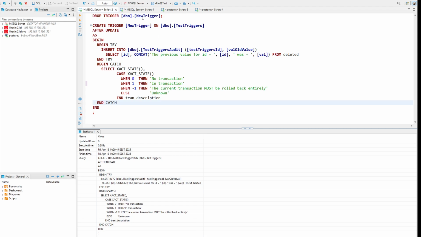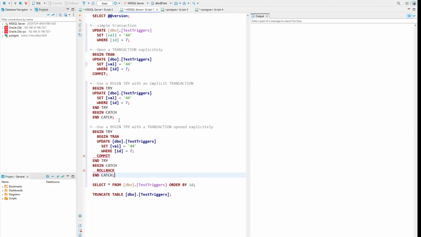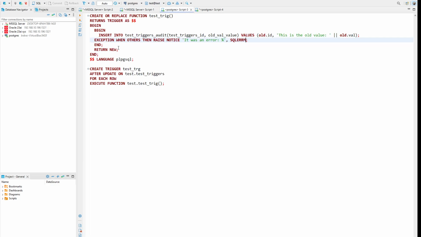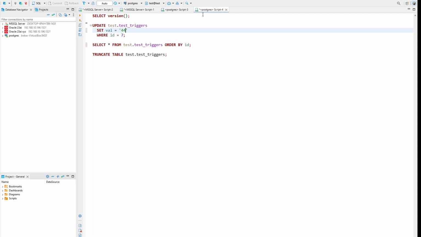So let's now look also at Postgres. Postgres is almost the same. We have an insert and an exception, when others then raise an error. We have almost the same values.